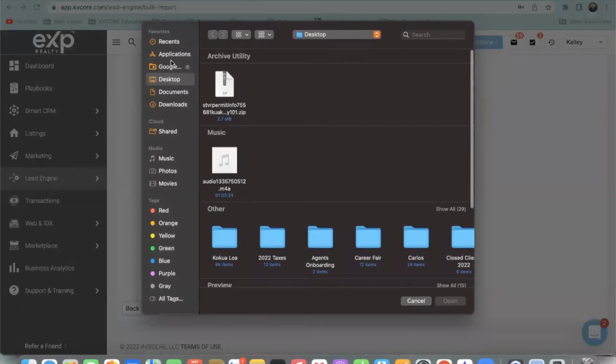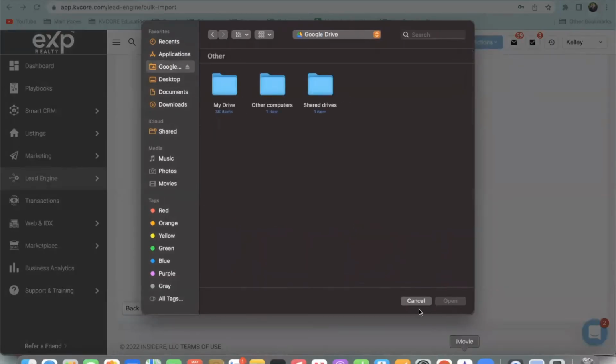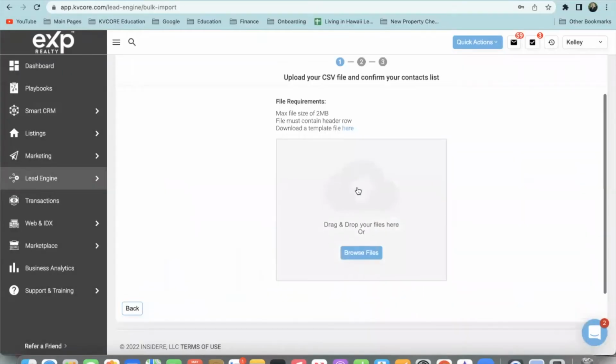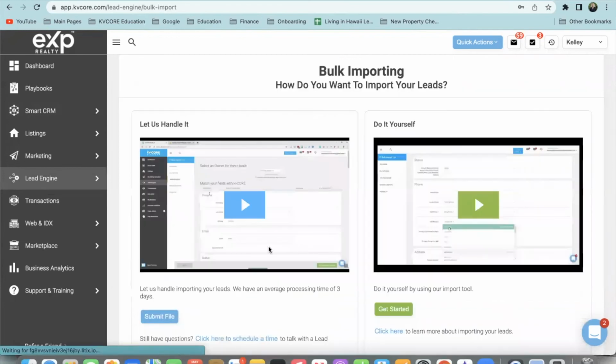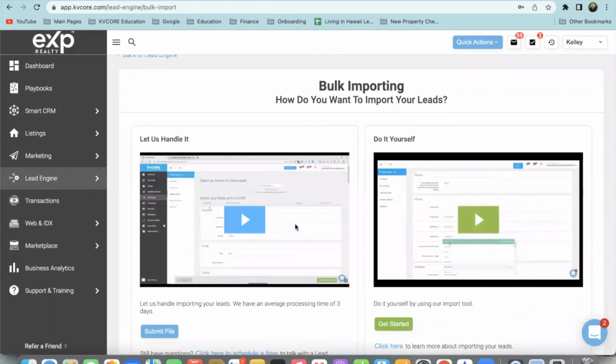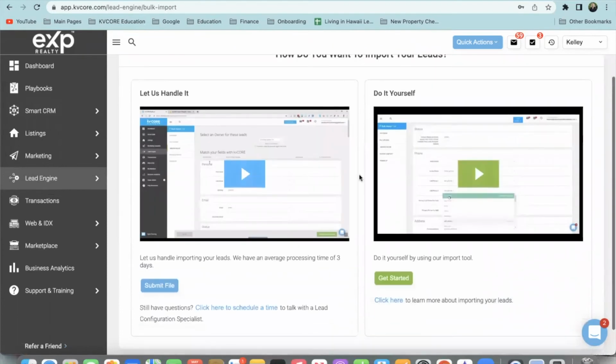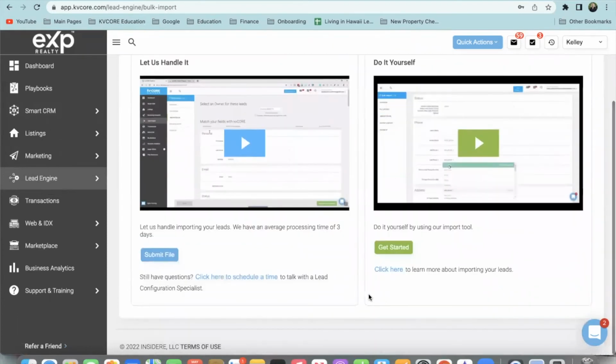And you can upload a list. I don't have a list, but you upload a list, and it'll basically go through and say, okay, this is their first name, connect it with their first name. You just kind of got to do a little bit of work for that one, but that's a way. And there's videos here too, but that's a way you can import a lot of contacts at once.